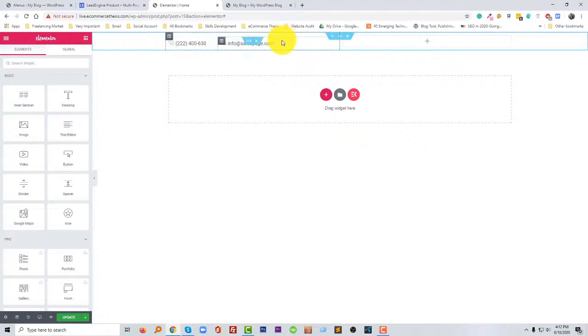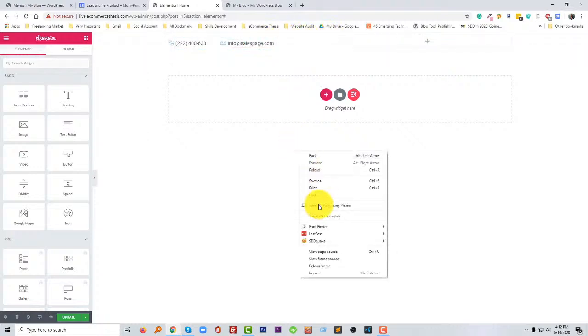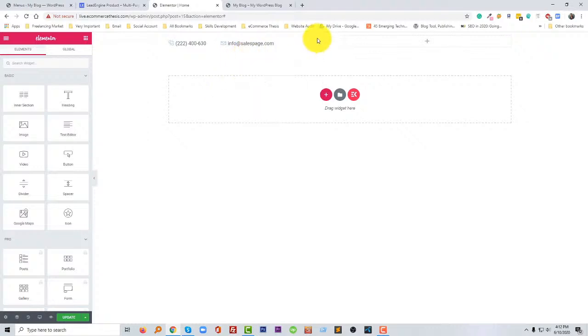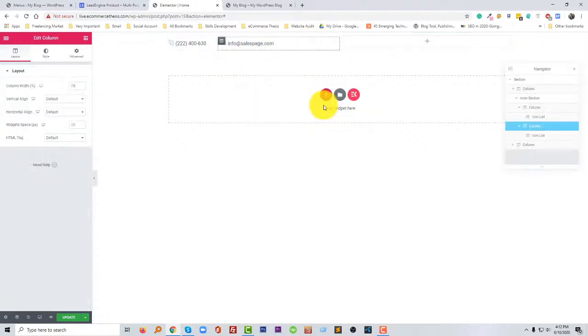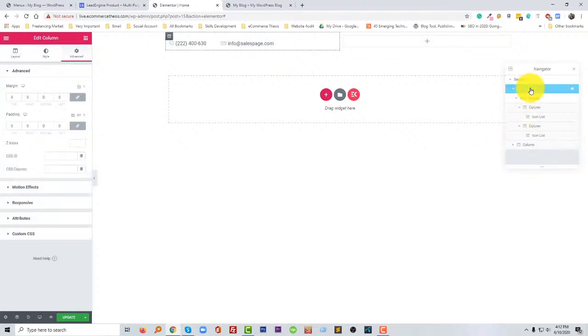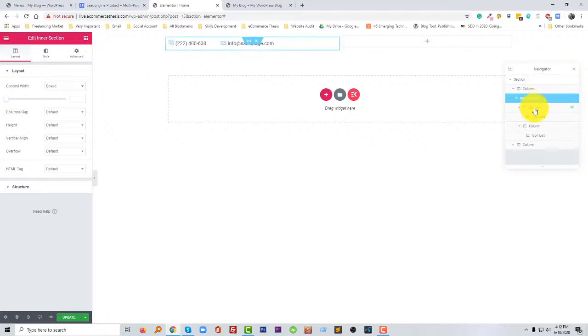Okay, now going to hover a column in a section, and there are two columns.